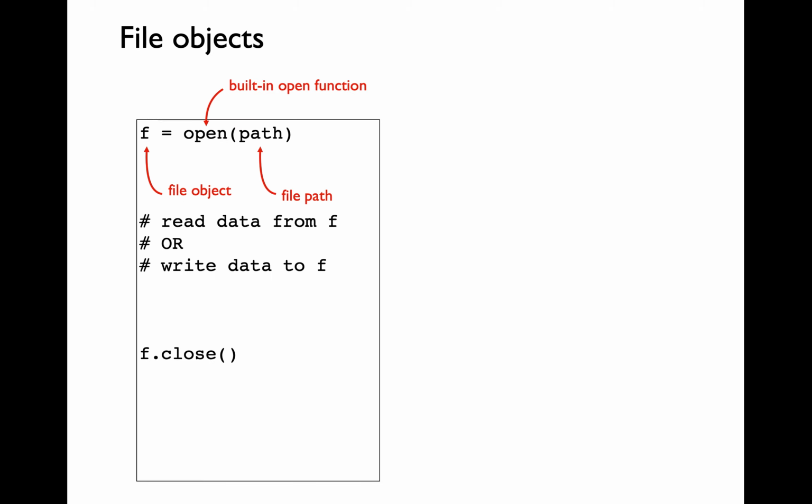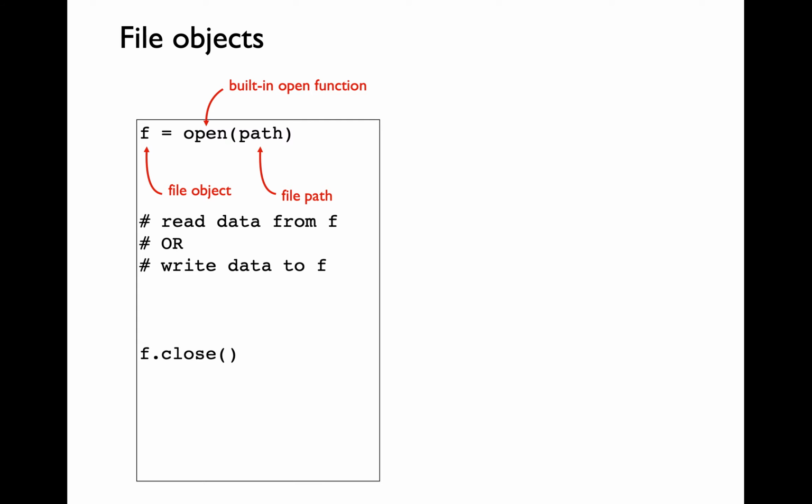Let's get started by talking about the open built-in function call. The open function call takes the path of the file that you want to open and read as the very first argument. Recall that you should always use a relative path to your files to make sure that your program is portable. What is portability? When you take your program which you wrote in some OS, let's say Windows, and you're able to run the same program in some other OS, let's say Mac or Linux, then your program is considered portable.